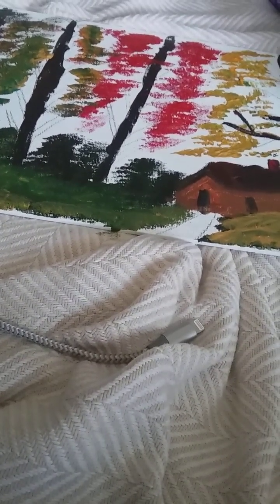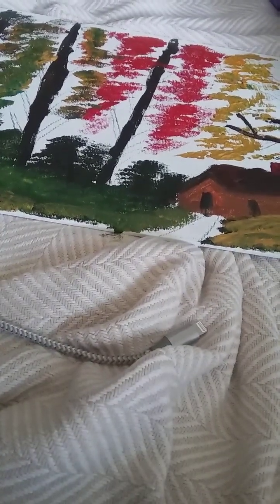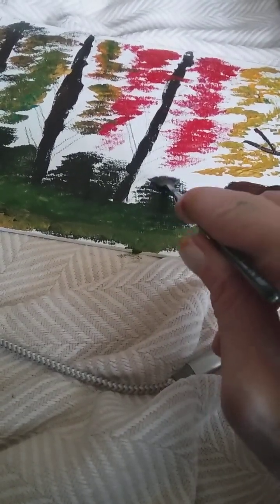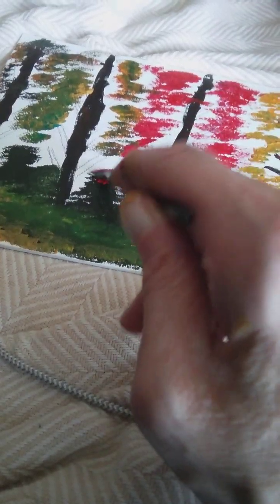Let me get some color on these bushes. Okay. Oh, that's right. Ooh, that's a purple one. Look at that. Yeah, there we go. Add some color to these things, huh? Dark bushes.